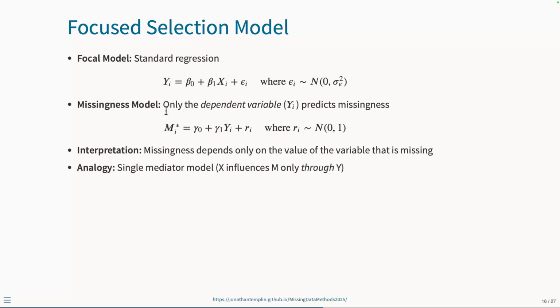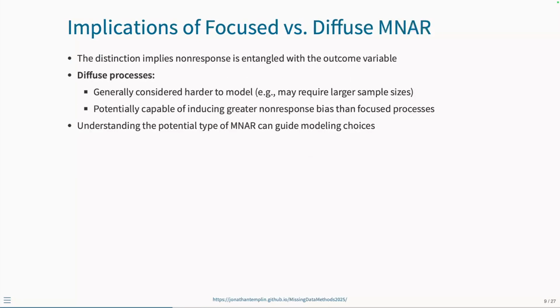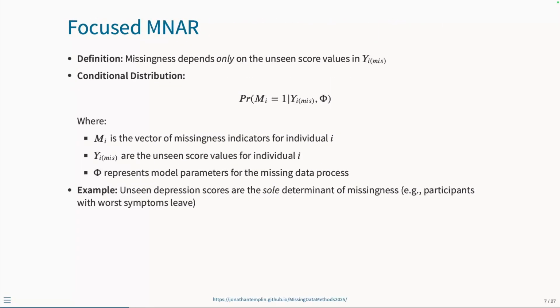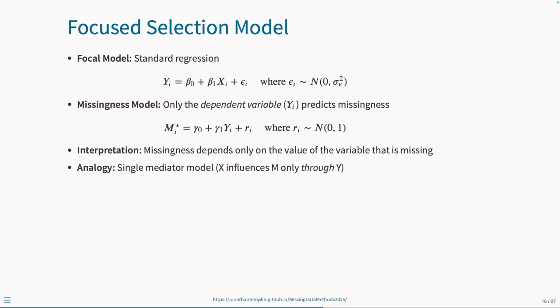Anyway, the missingness model, M. Only the dependent variable predicts the missingness under this framework. This is the framework that was pitched by Heckman back in the day. So now, if we could observe the missingness indicator as a continuous variable, this would just be another straight continuous regression. Technically, you don't need this. That just fits the underlying continuous or latent response idea that our author seems to love going throughout the book. So again, missingness only depends on the value of the variable that's missing. This is a focused MAR process, right? So that is what is guiding that term, focused MAR.